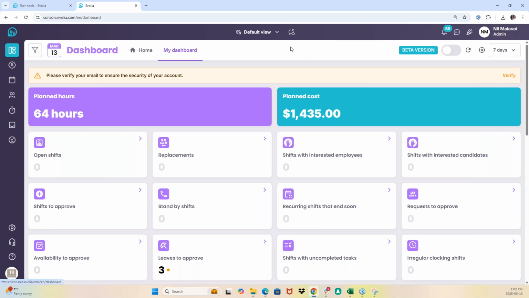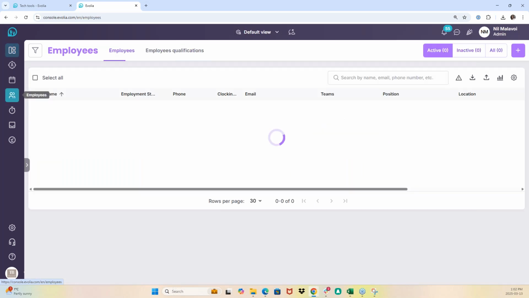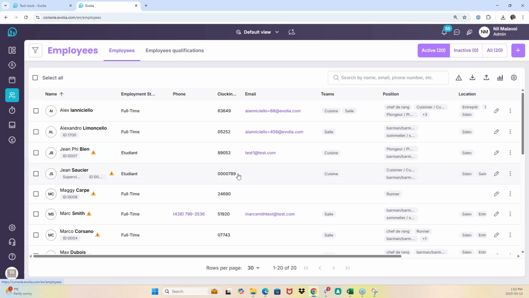We are ready to go. So today we will go through the employees file management and we'll go over everything that you could see from your employee tab. I am in the dashboard at the moment and I will go on the left to my employee tabs. From the employee tabs, you will see all your employees list. You will see the active, inactive, and all employees together. So if you had any inactive ones, they would be shown here.